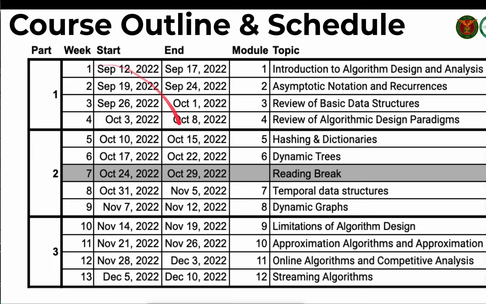I divided the course into three parts. The first part is for fundamentals. Instead of spending a longer time on design and analysis introduction, I made it a single session since we're a more mature class. It's a crash course on CS135 topics put into just one part — a total of four weeks. The first module is introduction to algorithm design and analysis, where I will define what an algorithm is, what a computational problem is, the different types of computational problems, what is computation, the process of designing an algorithm, and how to analyze an algorithm.